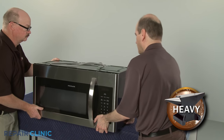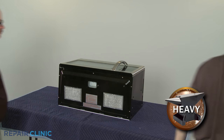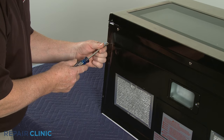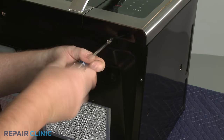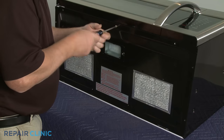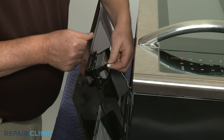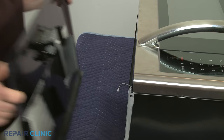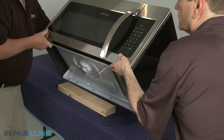To remove the cabinet cover, set the appliance down on its rear panel on a sturdy surface covered by a towel or blanket. Unthread the screws securing the oven's bottom panel. Disconnect the LED light wire connector and fully remove the bottom panel. Now tip the appliance upright and prop up the front.